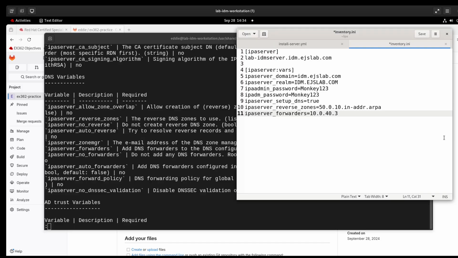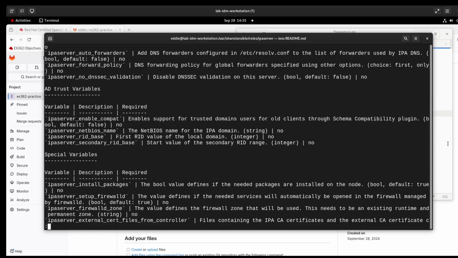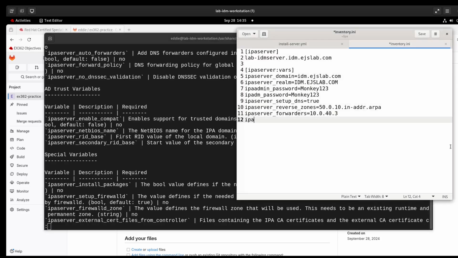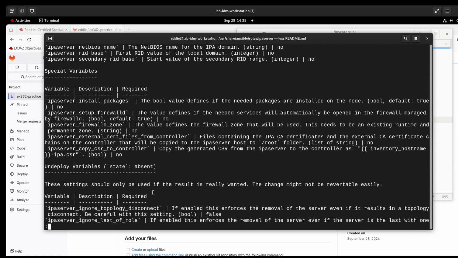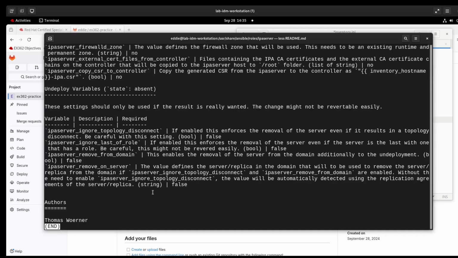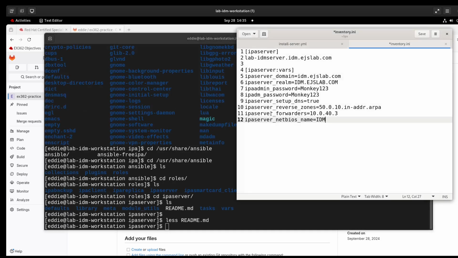I don't think there's anything else I'm going to need. Technically I could specify the NetBIOS name, IdM. Setting up the firewall is true by default, so you don't have to worry about that. And we thank Thomas Werner for making this role and the README file. So that should be everything that we need.